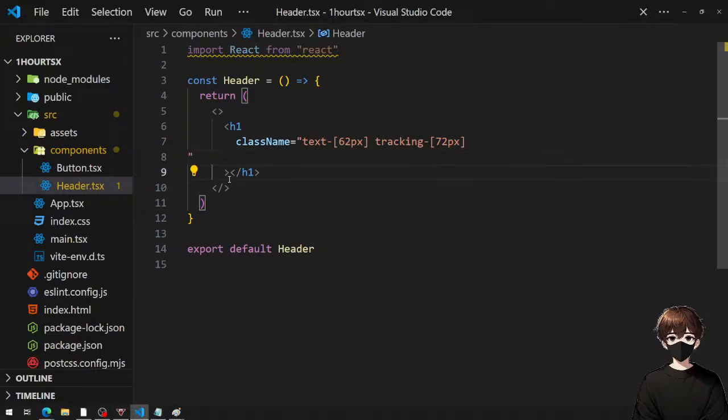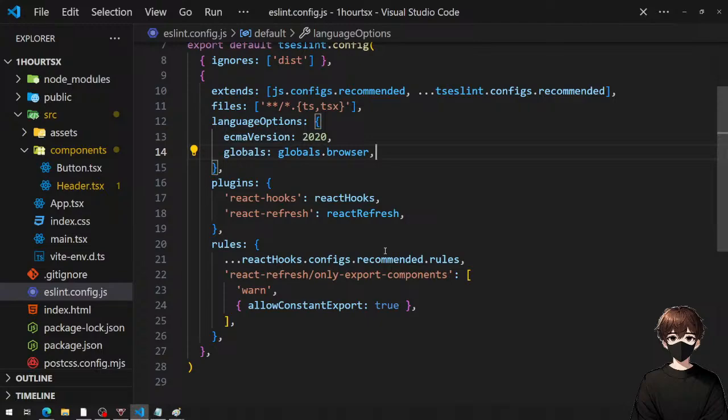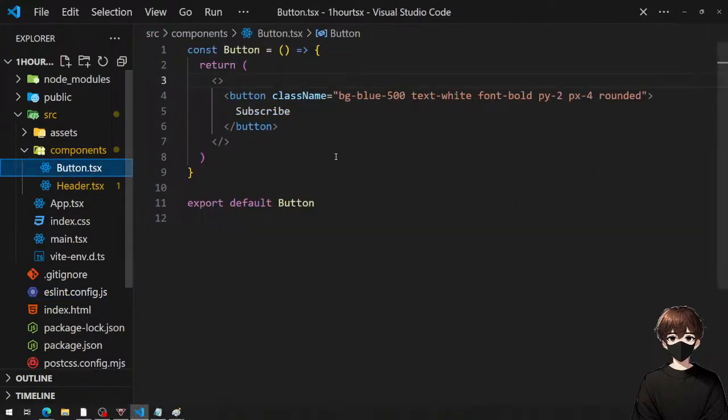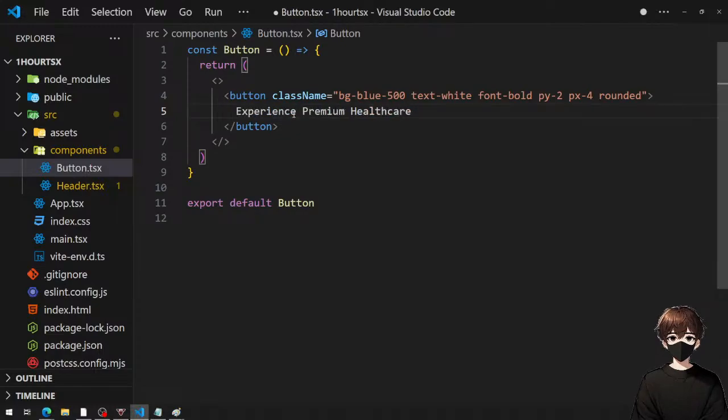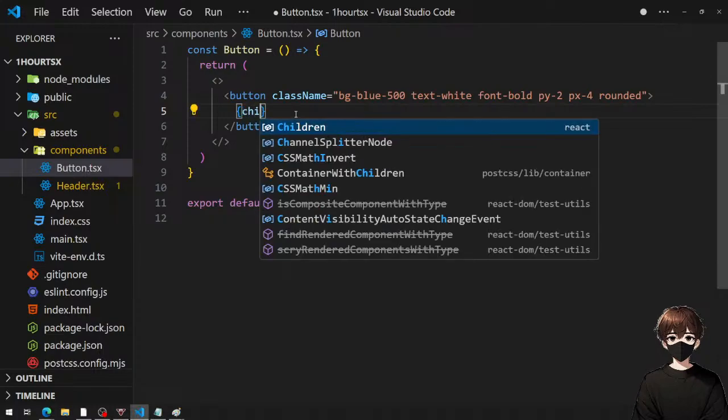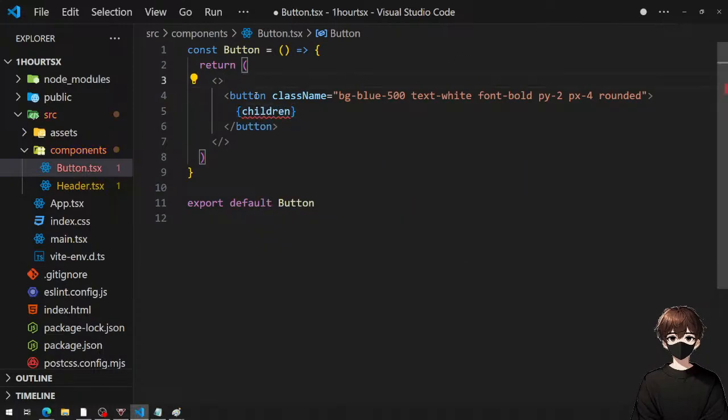Why is my linting not working? Not sure what's not working. Okay, it's working here though. Oh, suddenly it works. Okay. Say children. So say children, right?